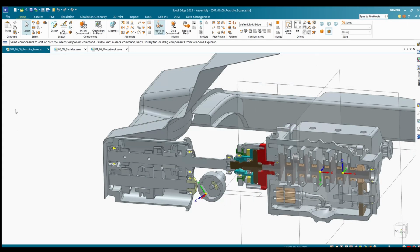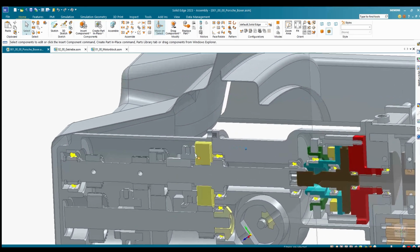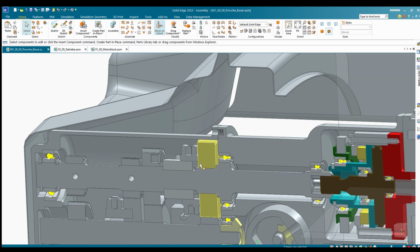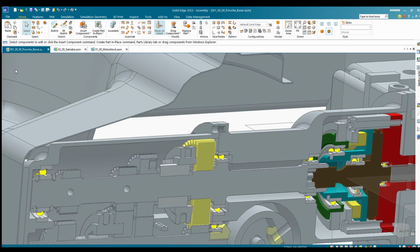So here we can see a section through the already existing parts, like through the engine, through the gearbox, and through the already existing chassis parts. You can see it's somewhere a really tight spacing. Those are some things I have to work out, but I think it will be feasible.